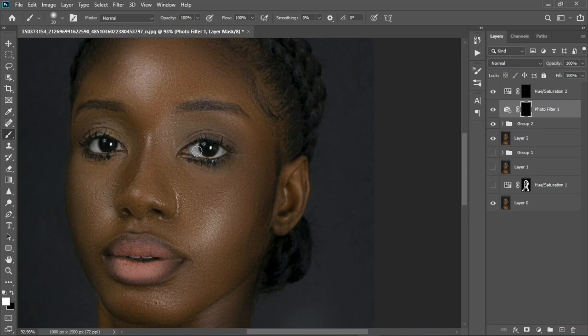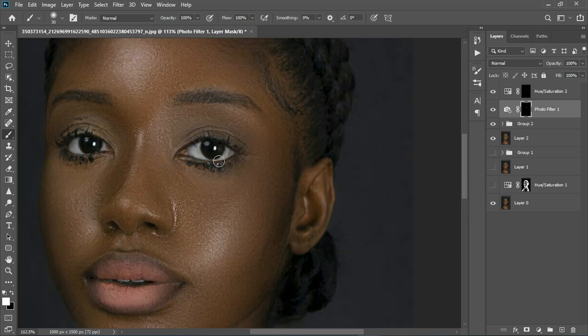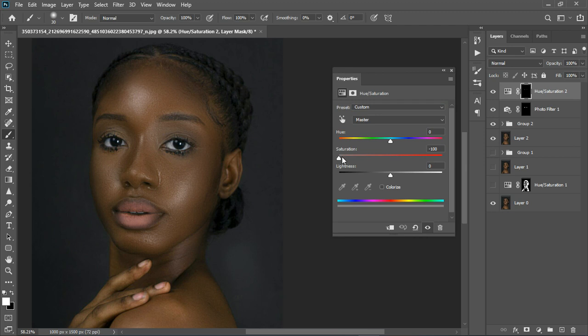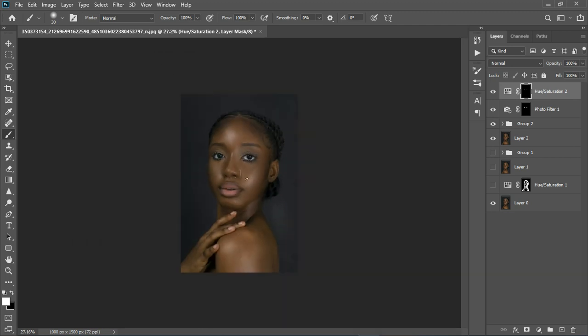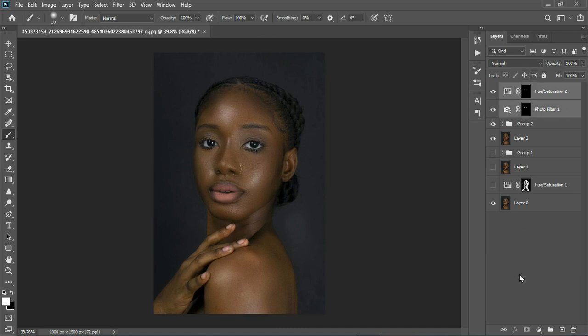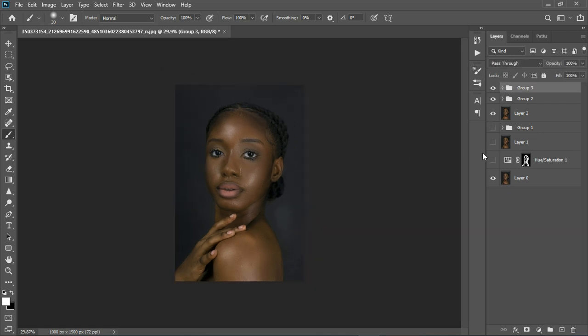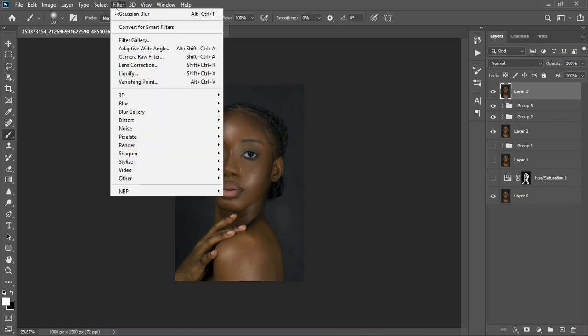And let's go ahead and paint with white too, so it's going to brighten it up. Okay, so now we can go ahead on the hue and saturation and bring things up. So it's just going to brighten up the eyes compared to before. I'm going to group the two together, and there we go, before and after. So let's go to stamp visible layer, Control Shift and E, and for last, I'm going to go to camera raw filter.